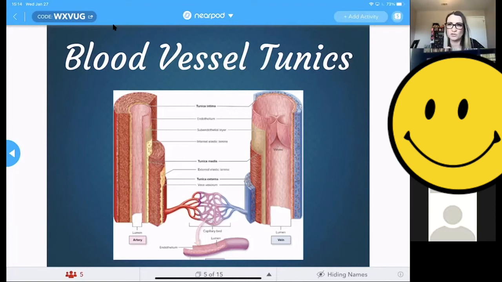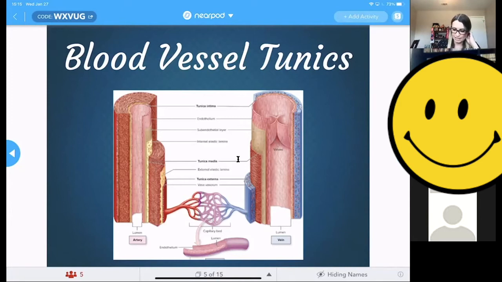So it's the same for the type of tissue and the tunic. So if you're supposed to label the vein, then pay attention to what answer choices you have, or what it is asking you. Like, is it asking you to identify the tunic, or is it asking you to identify the type of cells? Okay, so tunica media in the vein is the smooth muscle layer as well. And then tunica externa, the third layer, the outermost layer, is going to be thicker in the vein actually. And tunica externa does not have any sublayers, so it's just a tunica externa.